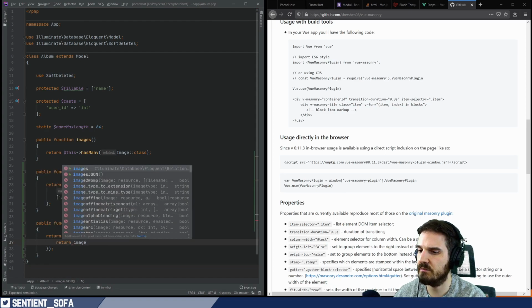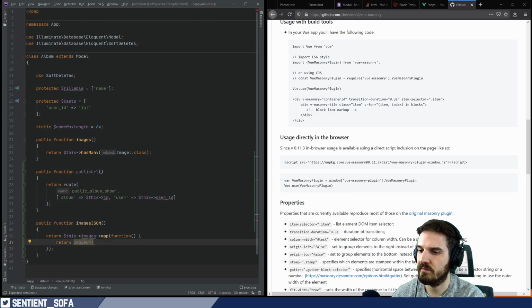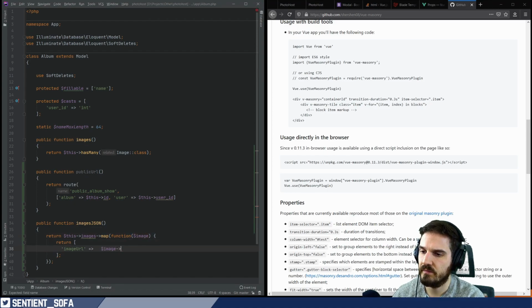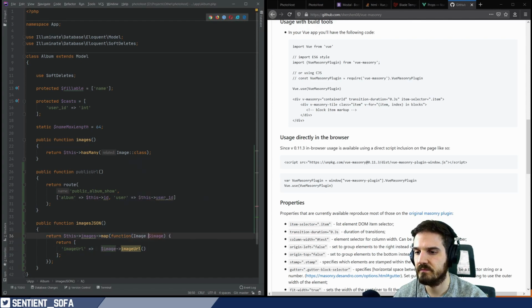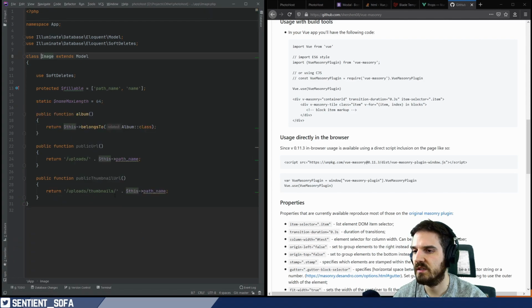Turn, let's say image URL, and somehow I want to do this. Like that's fine. Have image here. It's just image URL, right? How did I name this?